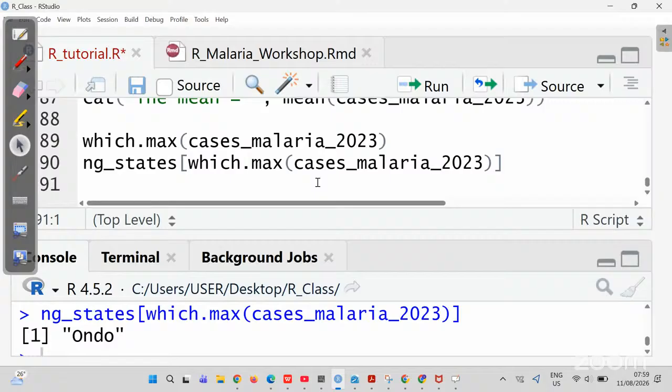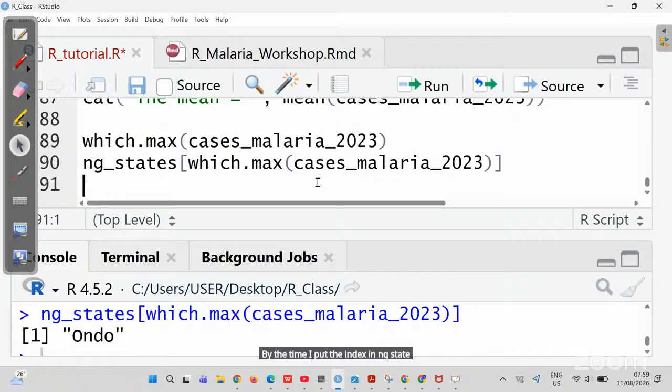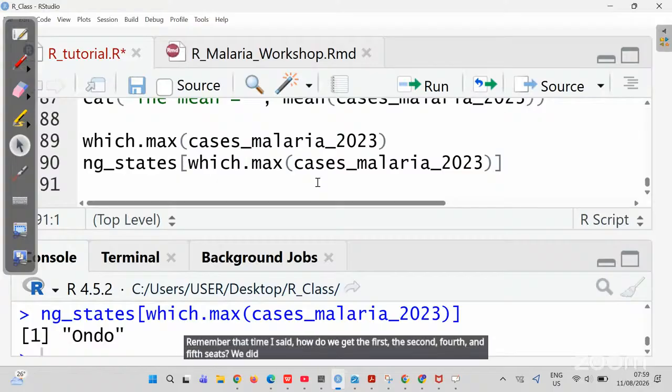Are we following it? Let me explain. What have I done here? I used which.max to get the index, isn't it? By the time I put the index in ng_state, what will it output? It's the name of the state. Remember the other time I said, how do we get the first, the second, fourth, and fifth state? We did ng_state[c(2, 4, 5)], isn't it?